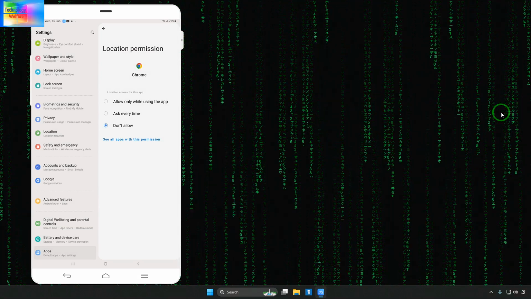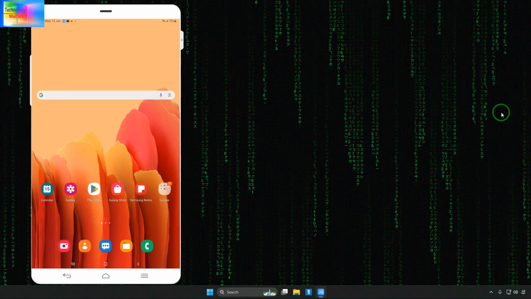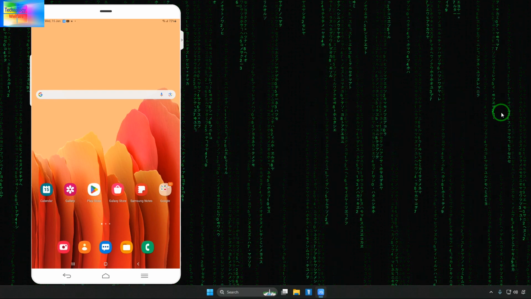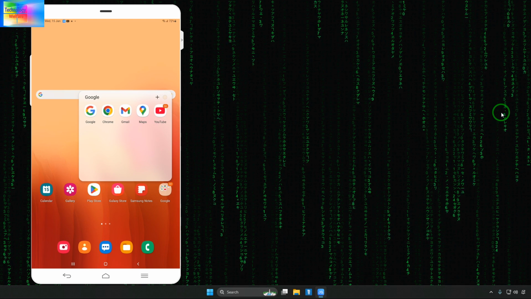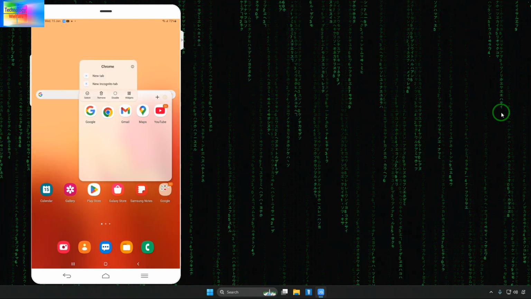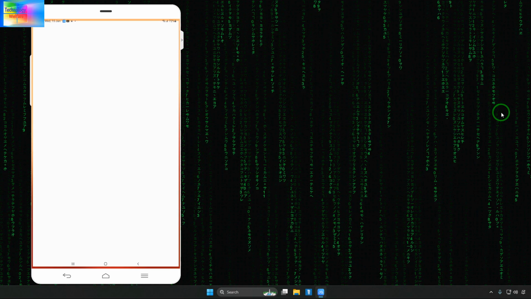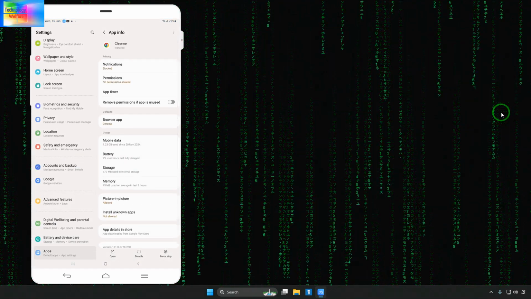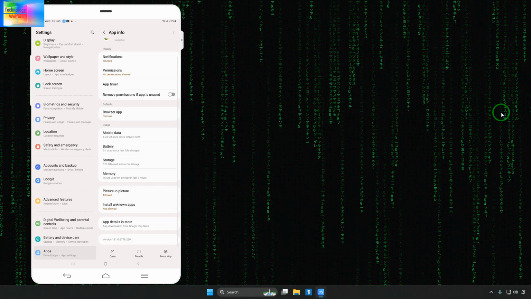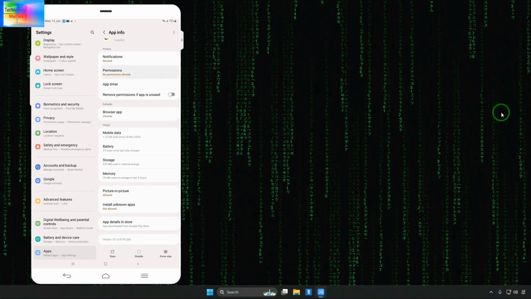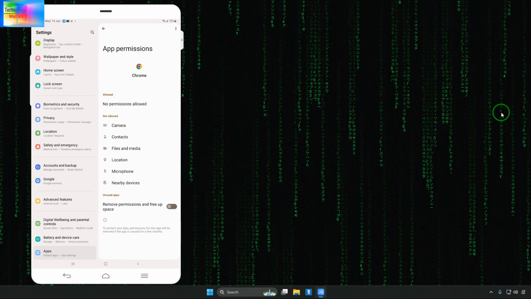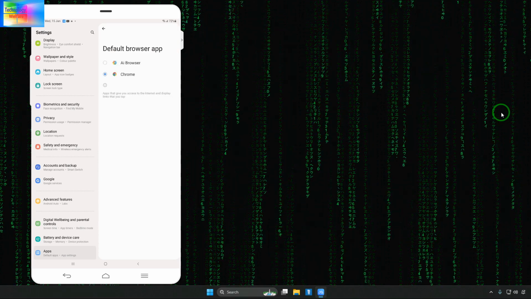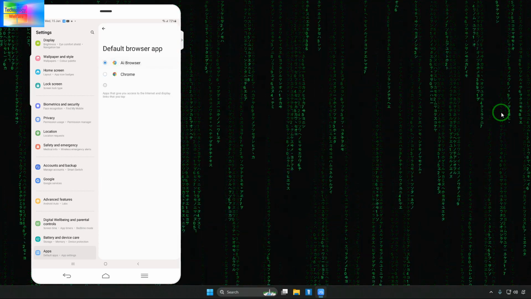Now we will be here. We will try to go once again into the Chrome browser and hold it, then click on the help icon. Once again we will come here, and that is the default browser app. So see, guys, coming to the permission, the location is already done. So we will go back, and in the Chrome app browser, here the AI browser, we will have to pick this one and then leave it.